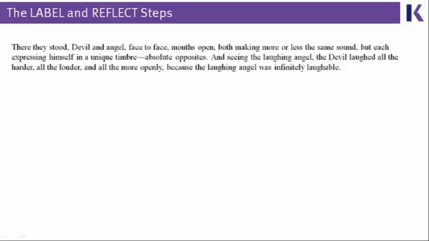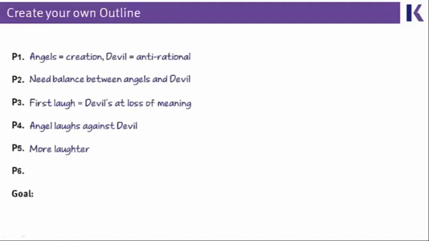What a strange topic here, a devil and an angel sitting there laughing at each other. It's quite the mental image. However, it does tell us really nothing new. The angel's still laughing. The devil's still laughing. The devil's laughing at the angel, and the angel is continuing to laugh. It's just more and more laughter. There's not actually too much new going on in this paragraph. So when you make your outline for it, you can just put something about the laughter continues, more laughter.